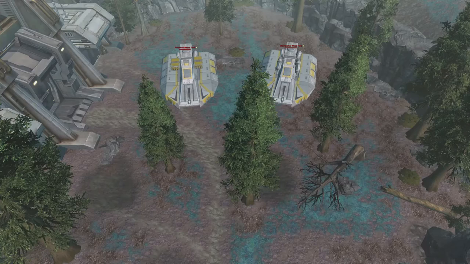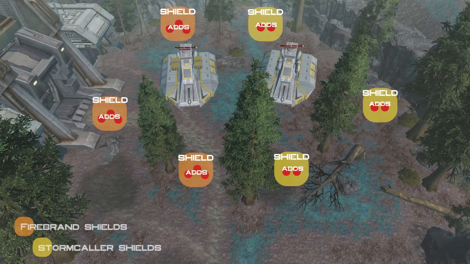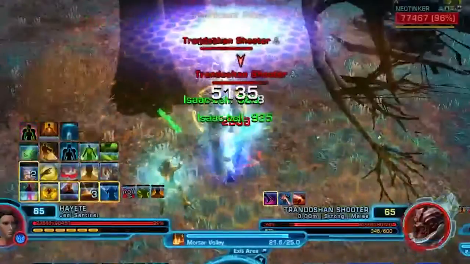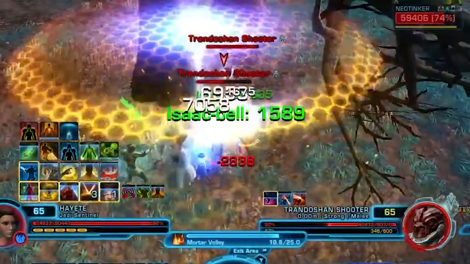At the start of phase 2, 2 shields and 5 adds will spawn. Shield locations are randomized, but will always be in one of 3 locations. The shield on Stormcaller's side will contain 2 adds, and the shield on Firebrand's side will contain 3 adds. The shield in which these adds remain is also a mechanic in and of itself. Each shield spawns with 18,440 HP.